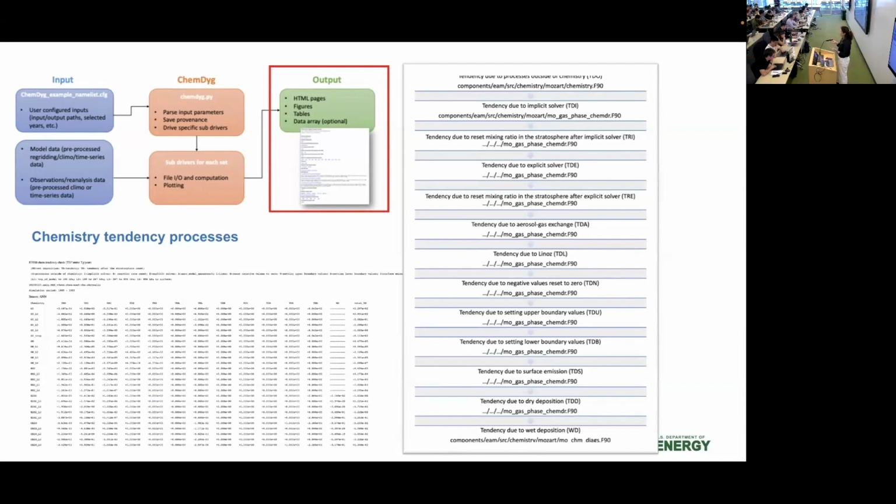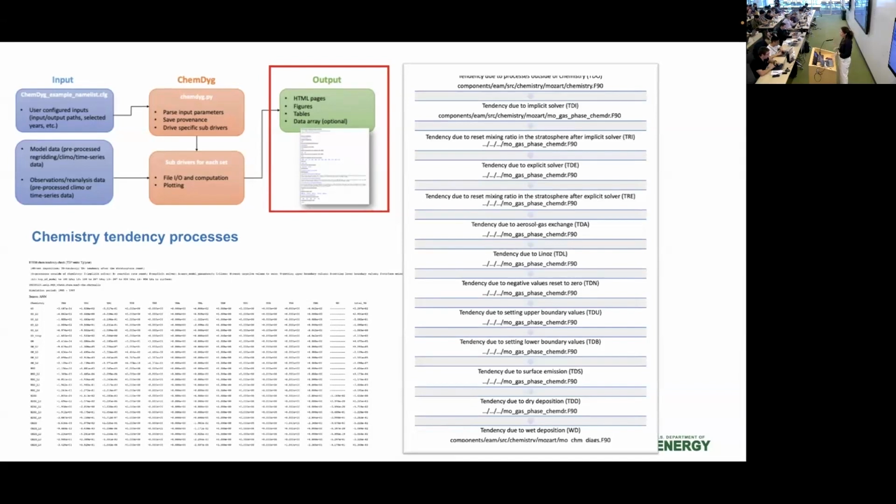You want to trace back that maybe a certain process has something wrong, but you have no idea which one, especially as a model developer. So that's why when we designed ChemDyg, the purpose was to calculate each tendency. We know from the emission, the explicit solvers, the aerosol-cloud and aerosol-gas phase conversion, and everything else. We can look at the tendency of each process, understand where there's a loophole or a problem, and go fix it.